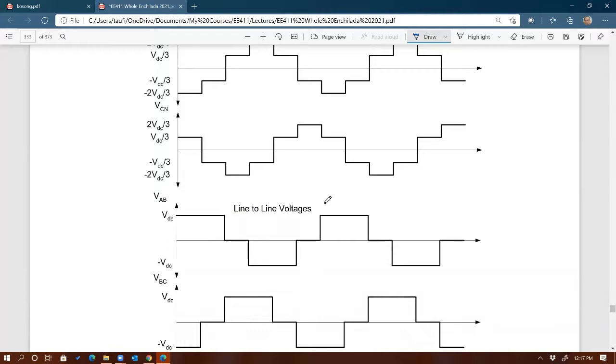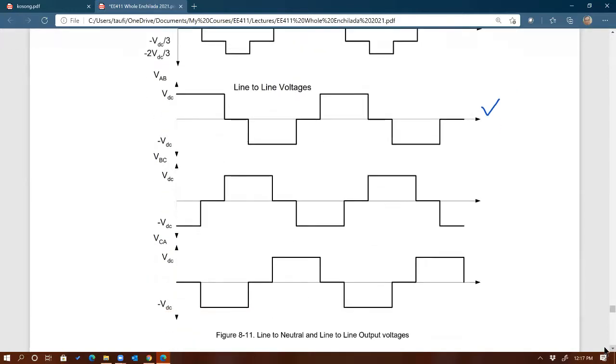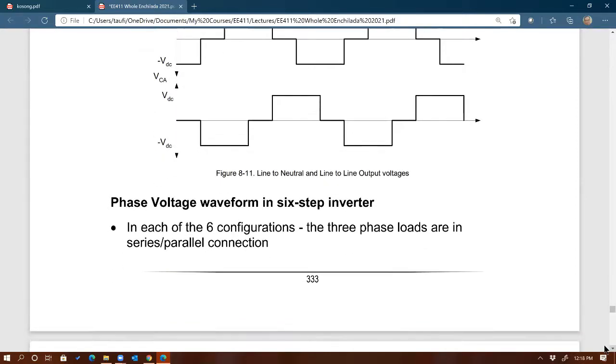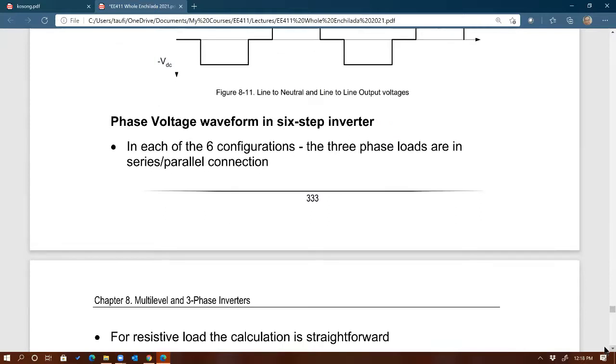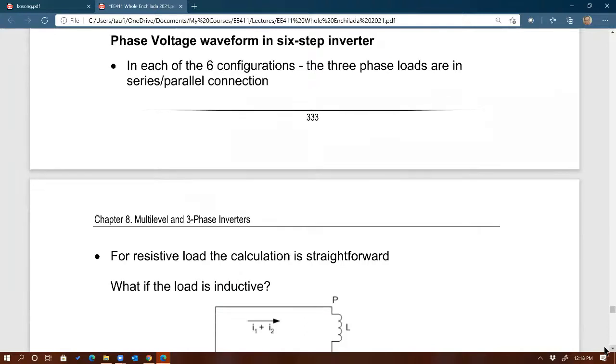So therefore, total harmonic distortion, which we will talk about in the chapter that we'll discuss next. We look more into THD. So the THD of the line-to-line voltage is expected to be bigger than the THD of the phase voltages. In case you're wondering what THD is, THD stands for total harmonic distortion. It's just a way for us to quantify the level of harmonics in the system, right? The bigger the THD, the bigger the harmonics level in the system, right?